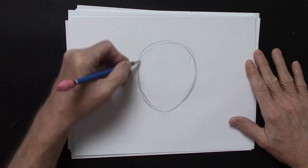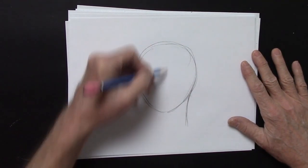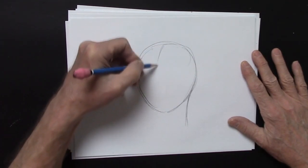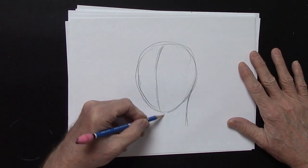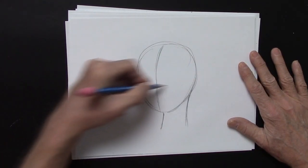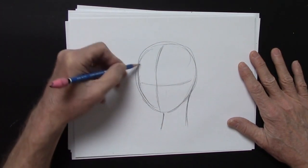have kind of an egg shape, and here's the neck. And instead of going straight down having a front view, we're going to use this guideline here, make it go off to the side. Here's the neck, front of the neck, and here is the eye line. See, like this? It's going to be a simple character.